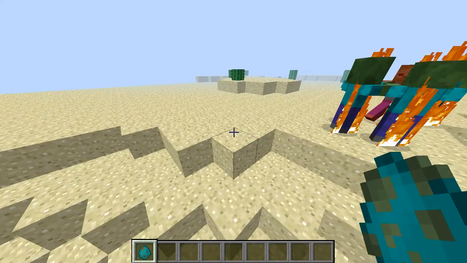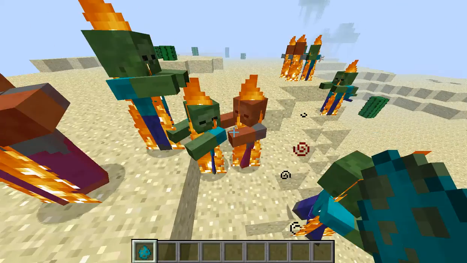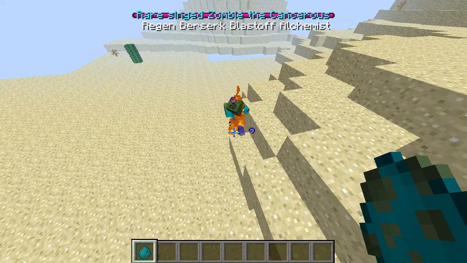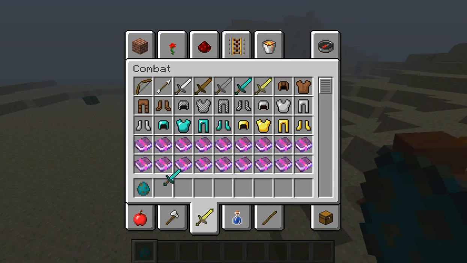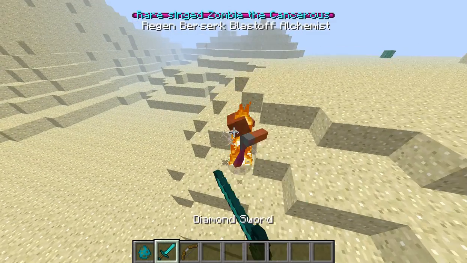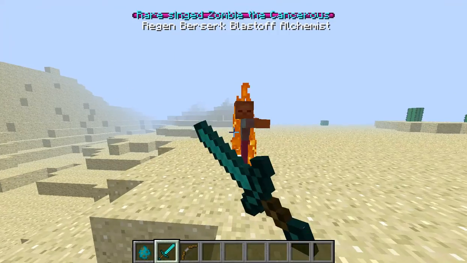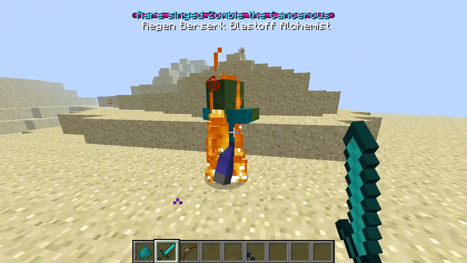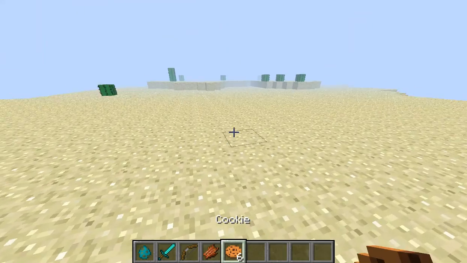Oh, villager, Dr. Trioris. Okay, I got another buffed one. Please don't tell me you have some bad buffs. Oh, he has Berserk and Regen and Blast Off. Let me just get a Diamond Sword, guys. And my trusted bow. So, he will sometimes make you jump in the air and take fall damage. And regen means... he drops something good, some cookies.